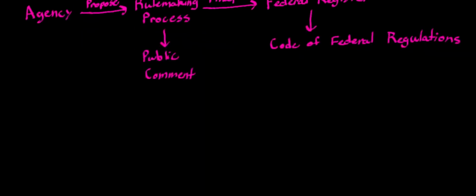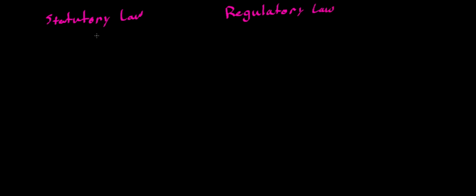So you can see that both the legislative and administrative process follow the same general pattern, especially in the post-legislation phase. So you have statutory law and regulatory law. And each of these have two different forms. So statutory law has sort of the raw data form of session laws, which are published in the statutes at large, which again is just a ledger of all of the acts of Congress.